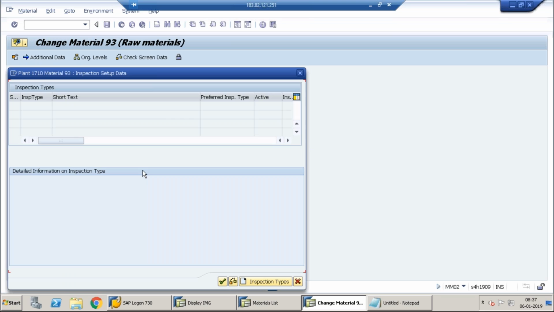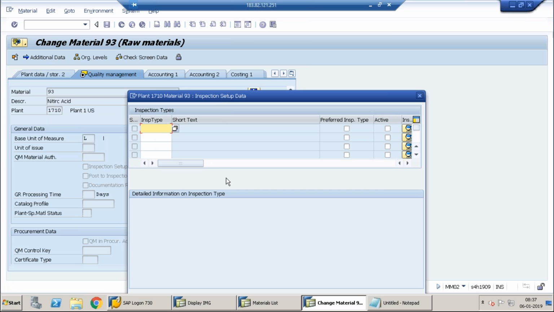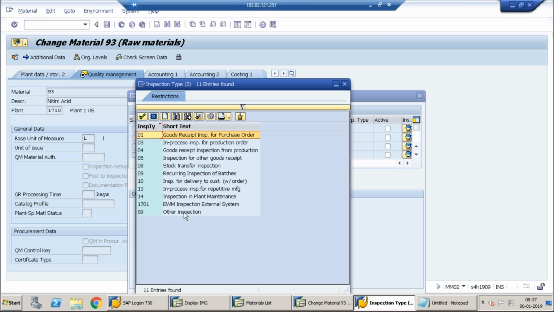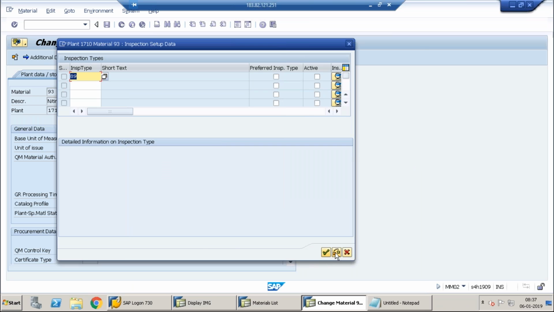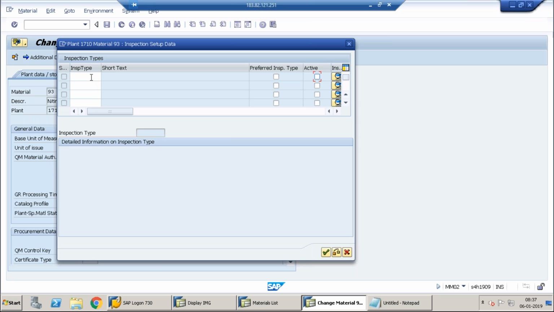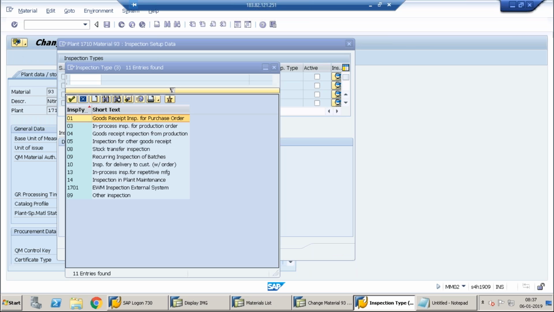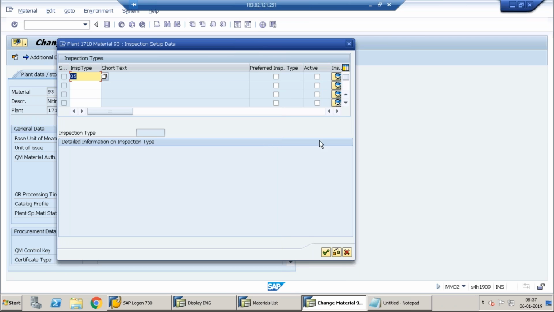Go to inspection setup. I will activate both inspection types. 89. I will activate one more. 05, I will activate.